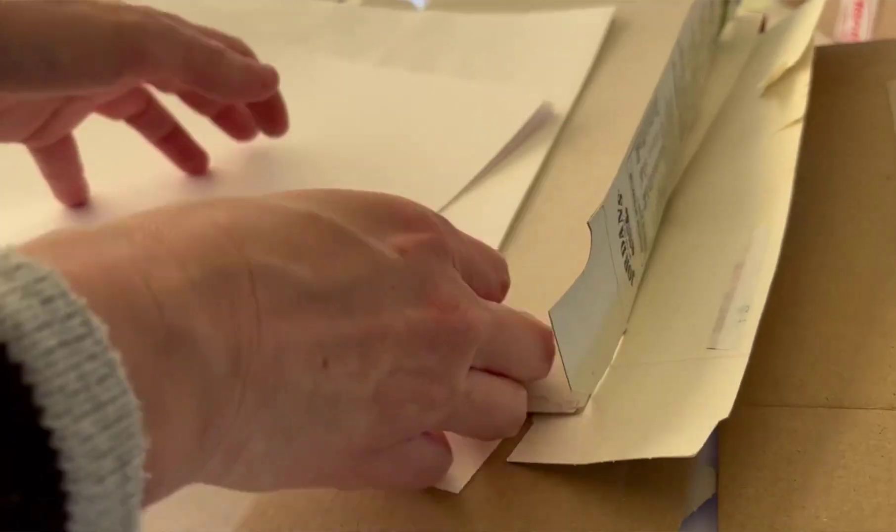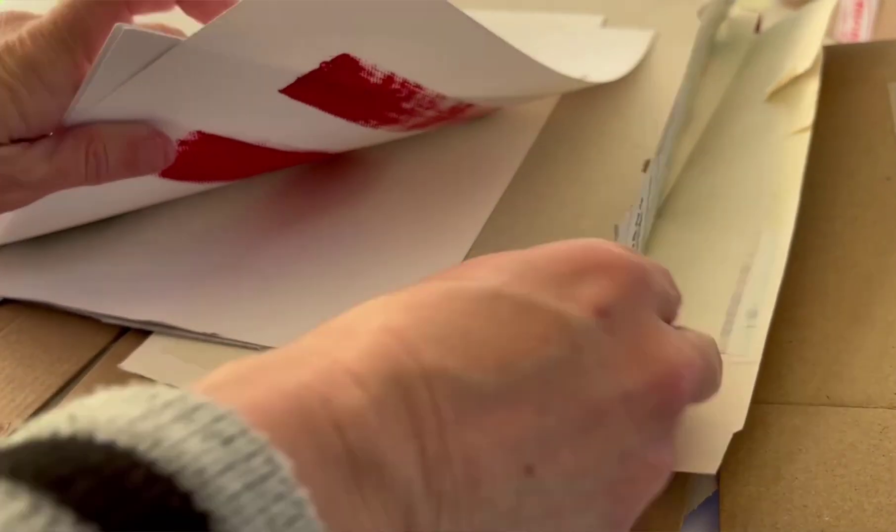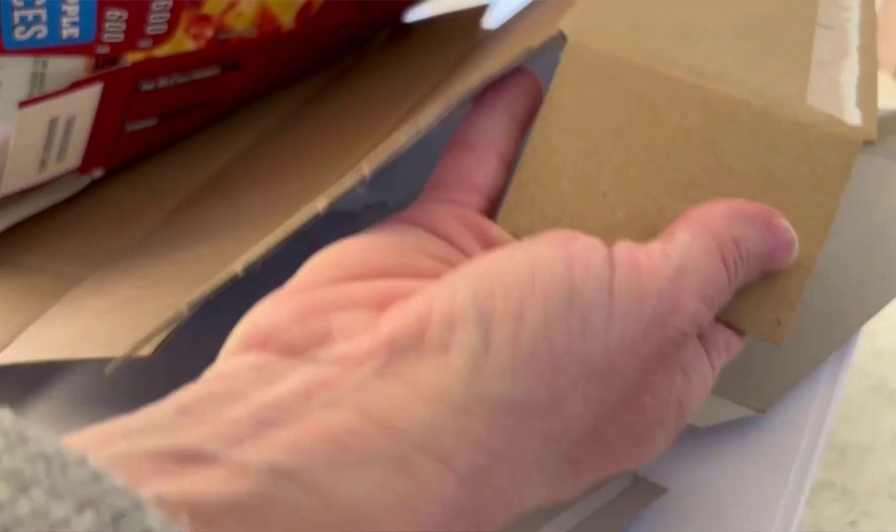Most of the torn paper tutorials you'll find on YouTube use stock to create the effect, but I prefer to use all my own photos. So to do that, I first went hunting around my house for different types of paper and card and tore these into various shapes that I figured I could use later. But this was a mistake, so please don't do this, because the photos I ended up with didn't really work for what I wanted.